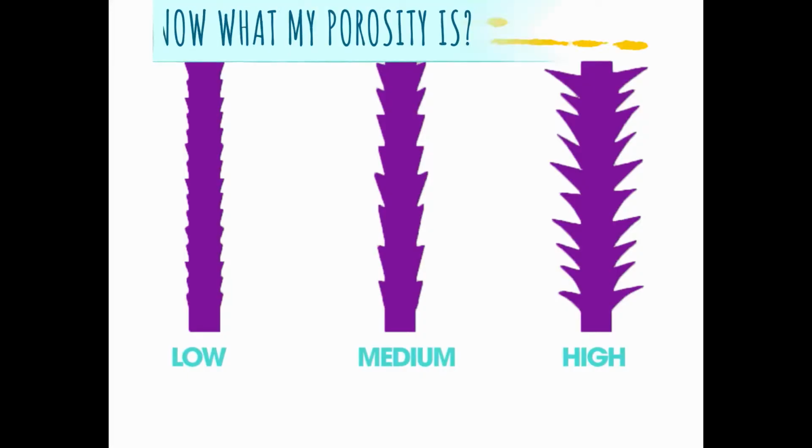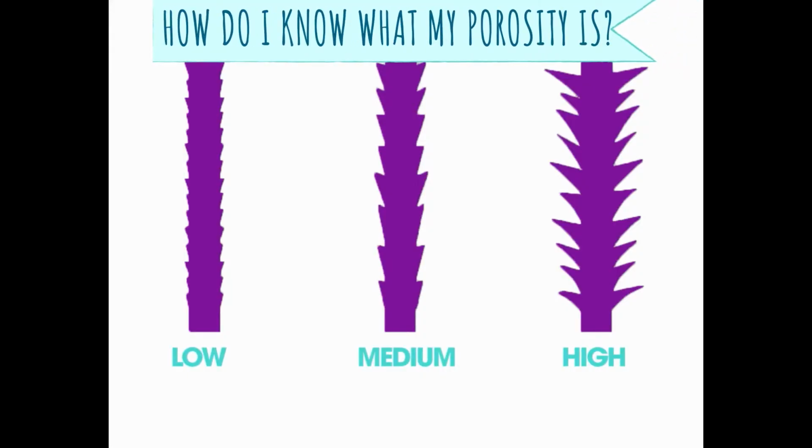And now we're going to talk about how to find out what porosity you have. Now you can look at signs, like for example, if your hair accepts color very easily, or your hair dries very fast. There may be some signs you can use to determine if you have high porosity, low porosity, or middle porosity. The middle porosity is basically just normal porosity, like you don't really have any problems related to low and high porosity. It's right in the middle.